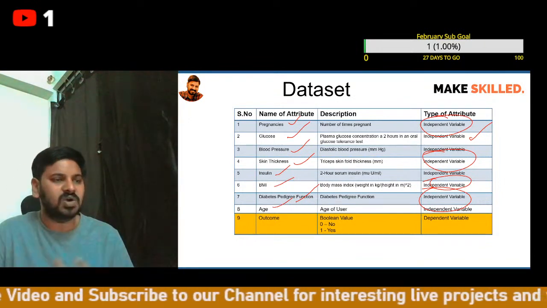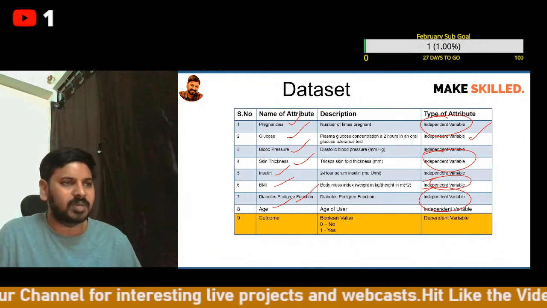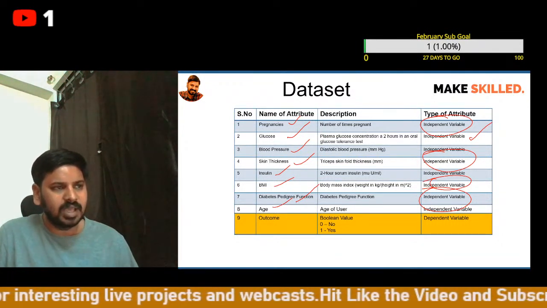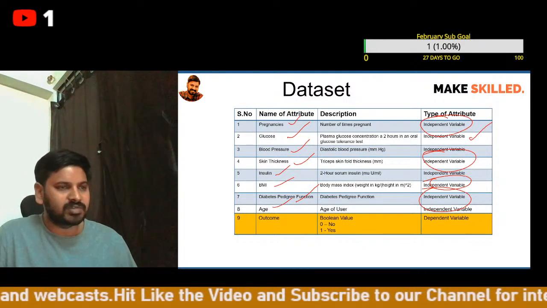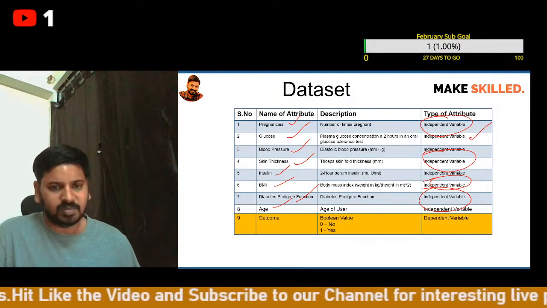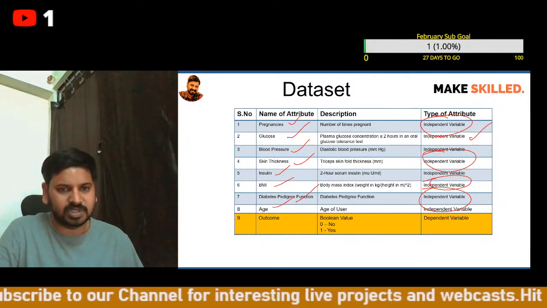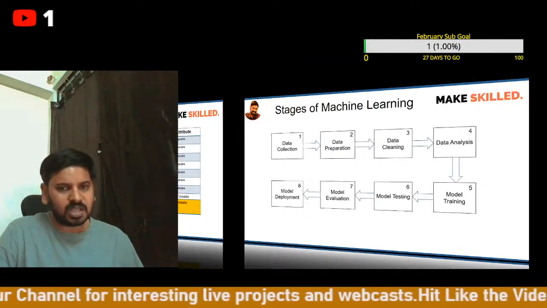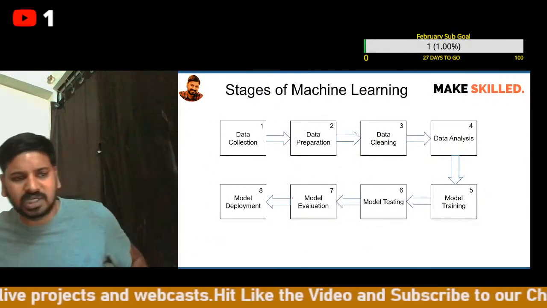All these 9 columns are available in the data set. I just wanted to give you an outline of what kind of attributes there are. There are 9 columns, out of which columns 1 to 8 are independent variables and the last column is a dependent variable. Let us also do the data analysis on this so that you can understand much better. In the coming slides, I'll be doing a data analysis.